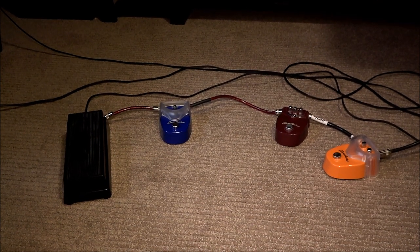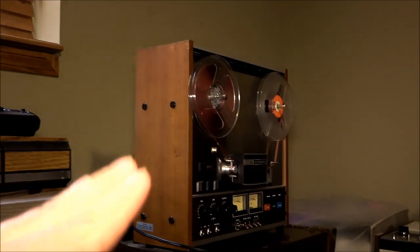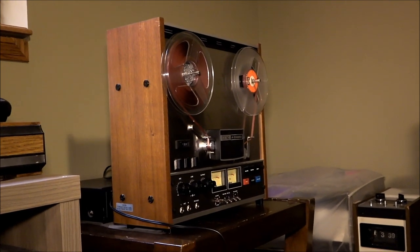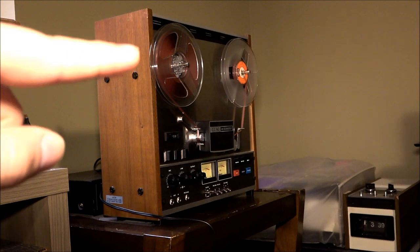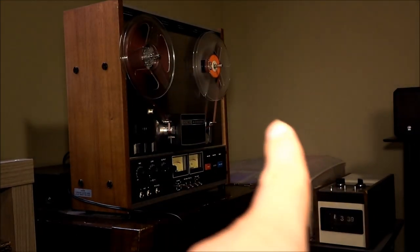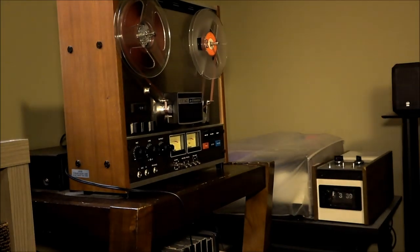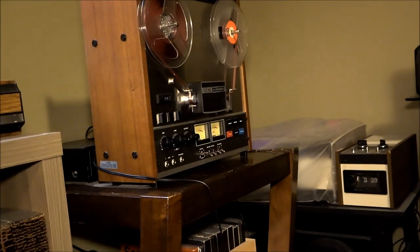feedback loop system. I should explain that I can't do real Frippertronics because I would need two reel-to-reel decks. So in a nutshell, and this is a bit dumbed down, Frippertronics was one tape recorder recording some guitar stuff, but it wouldn't be taken up by the take-up reel. Instead, the tape would just carry on to another tape deck a couple of feet away, play on that, and then the take-up reel would take up the excess tape. And then it would be fed back into the first deck, and it would just swirl around and build and build. And so I'm going to try the next best thing.